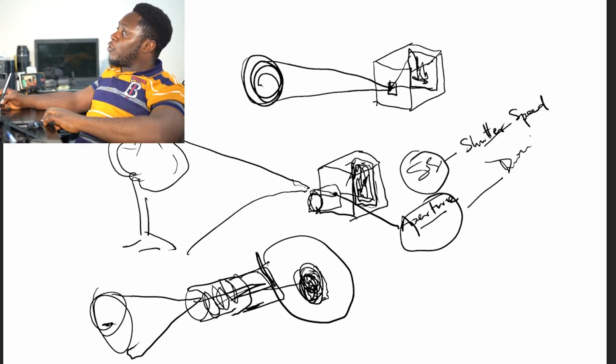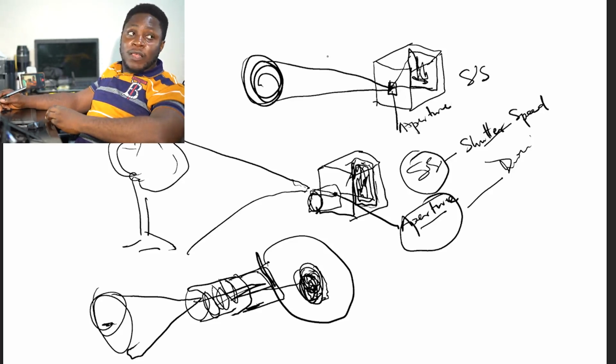Then the amount of time by which you open this lens, this aperture, let me put it that way, this hole, is called shutter speed, SS. The wideness of the hole is called the aperture. Are you getting it now?